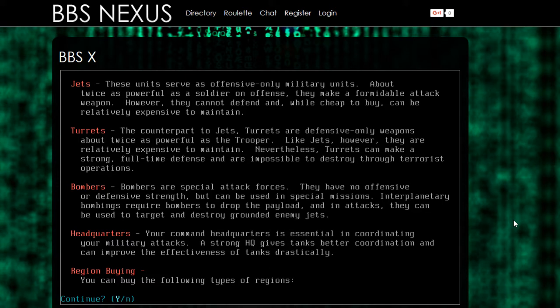Bombers are special attack forces. They have no offensive or defensive strength, but can be used in special missions. Interplanetary bombings will require bombers to drop the payload, and in attacks they can be used to target and destroy grounded enemy jets. Headquarters. Your command headquarters is essential in coordinating your military attacks. A strong HQ gives tanks better coordination and can improve the effectiveness of tanks drastically.